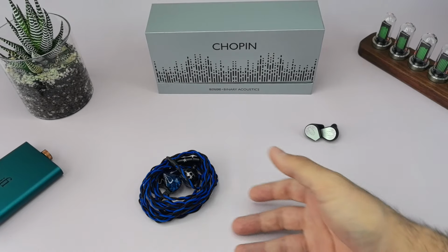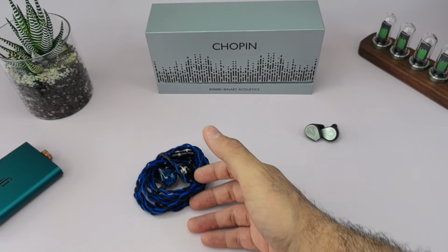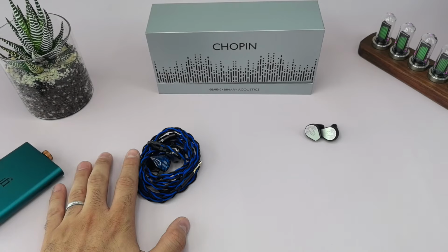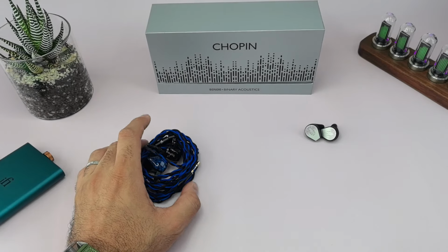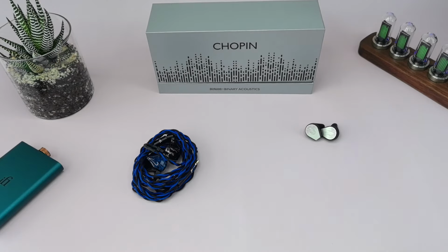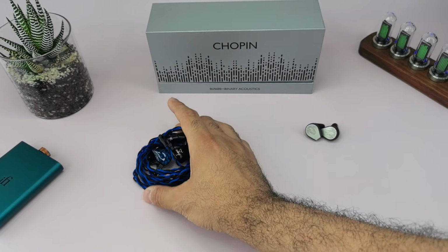That makes it easy for me to use on the go, easy to train with, do anything I like with. Anyway, EQ is good. If you can use some EQ with this, it will be a winner. You just need to increase some of the mid bass, and the treble and upper midrange is up to your liking.